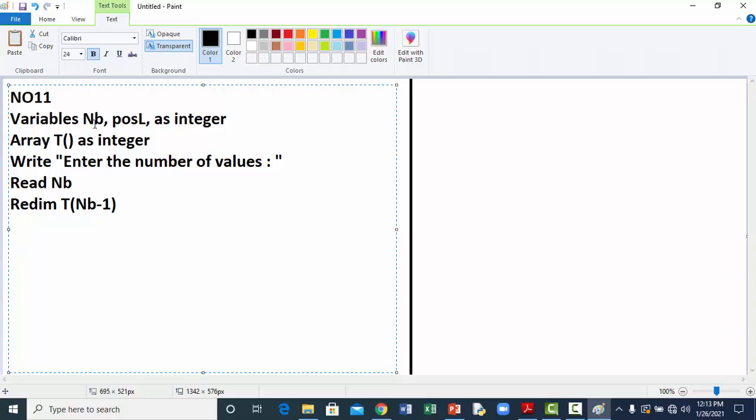After the resizing, now we'll start our loop for I that will start from 0 to number minus 1. What will be happening, right?